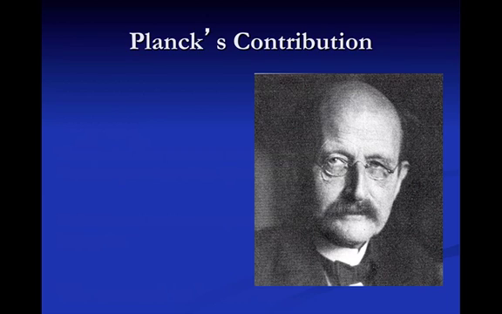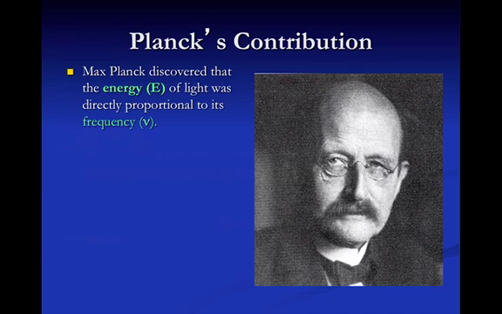Well, Max Planck was the one who first helped us get a little piece of the puzzle. He was able to determine that the energy of light was directly proportional to its frequency. His formula, his mathematical equation, was E equals h nu. That funny looking v there is actually the Greek letter nu, and it stands for frequency. Now the h is Planck's constant. It turns out to be a tiny little number, 10 to the minus 34 for magnitude.